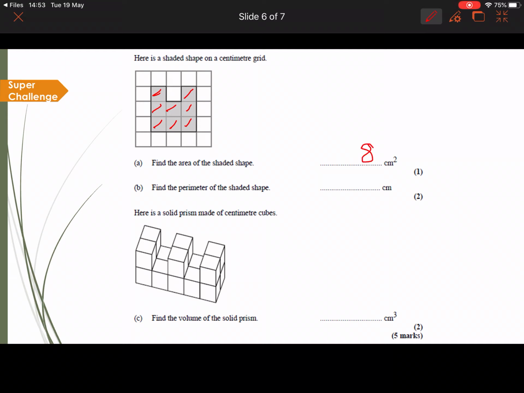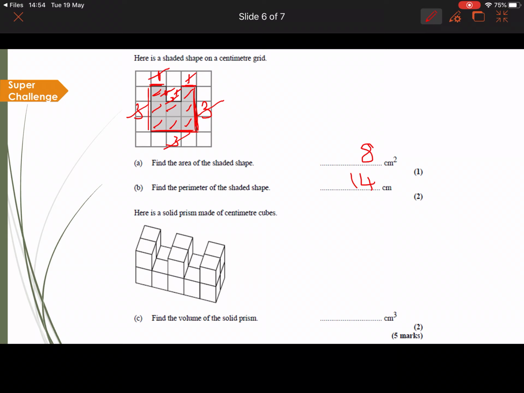The perimeter involves adding around the outside of the shape, taking care to include all sides. So starting here at the top, I have 1 along here. Then it goes 3 down, 3 across, and 3 back up. And I have another 1 here. But I can't forget my little one here, and here, and here. So just those 3 alone make 3. So 1, 2, 3, 4. 4 plus 3 is 7. Plus another 3 is 10. 13, 14 centimetres is the perimeter.